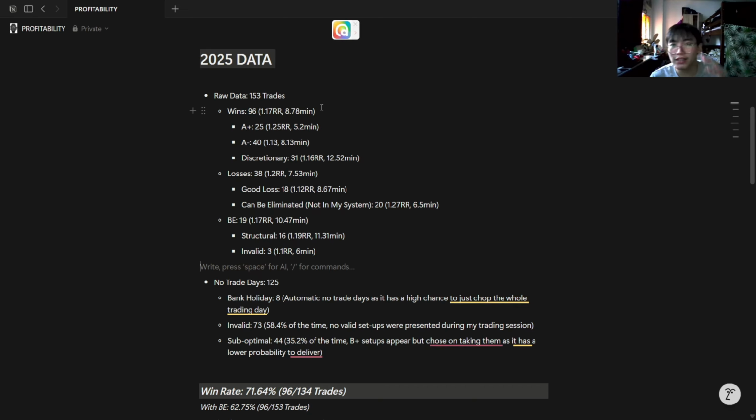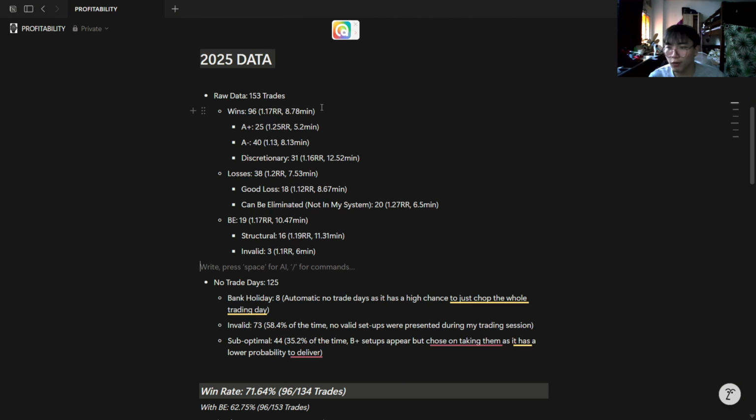I've categorized wins into three categories. There's A plus, S plus wins, where everything aligns. The model is really there, the narrative is there, and the delivery was also decent. I'm not necessarily going by delivery, it's really the model and the narrative, because sometimes the delivery just sucks but it's an A plus model. The market condition just wasn't S plus at that time.